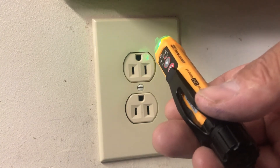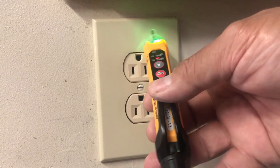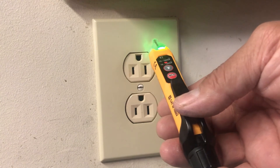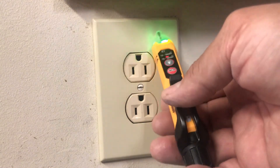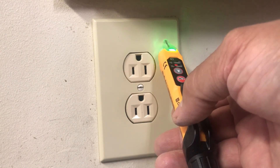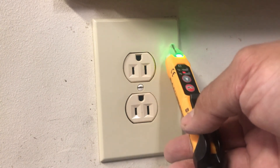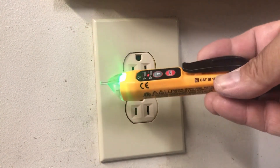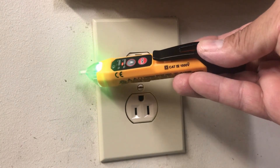It has a two-year warranty, IP67 rating, and two-meter drop protection — very nice. When does this trump a voltage meter? It costs a whole lot less, it's much easier to carry in your pocket, and it can save you in a bind. My favorite use case: if all the wires are the same color, burnt out in the box, or covered in paint and you can't tell what's what — this little guy will save you. Hope you enjoyed the video. Any questions, just ask. Great little deal — the Klein voltage tester. Bye!